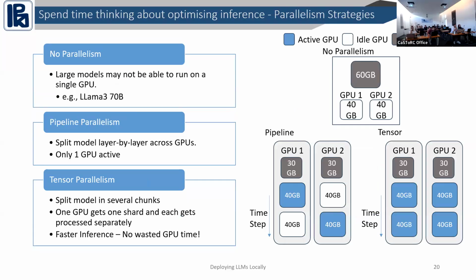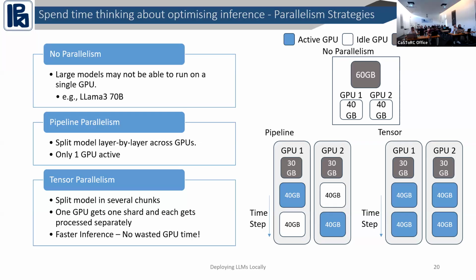The other thing that you need to decide on is parallelism. Assuming that you have many GPUs, how are you going to use them? The first approach might be no parallelism at all. If I have 3 GPUs, I can launch 3 different models, one on each GPU. But in doing so, if you have larger models, for example Llama 3 with 70 billion parameters, you might not be able to run it on a single GPU if that has only 40 gigabytes of RAM. So if your model is 60 gigabytes, you cannot use it at all, right?